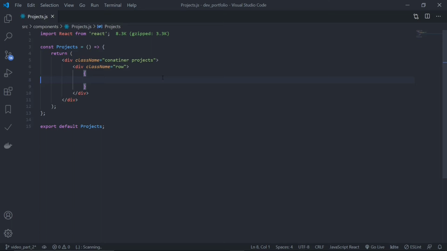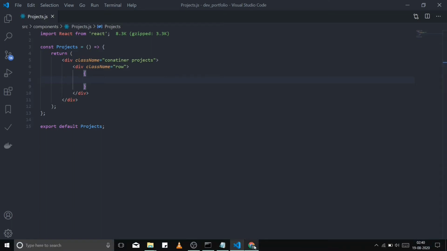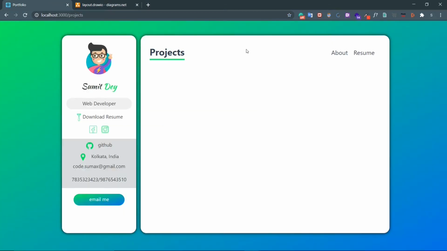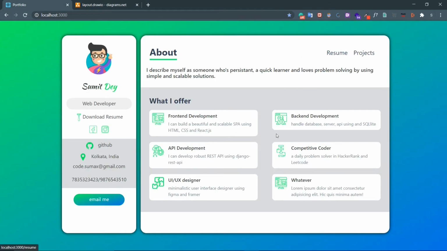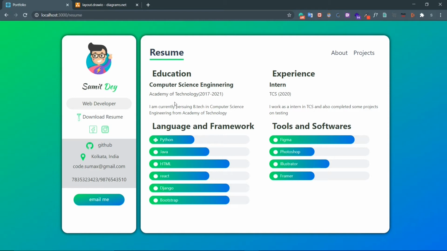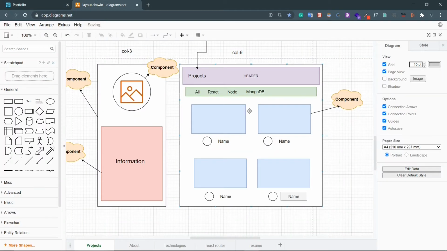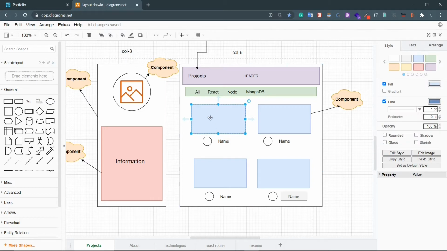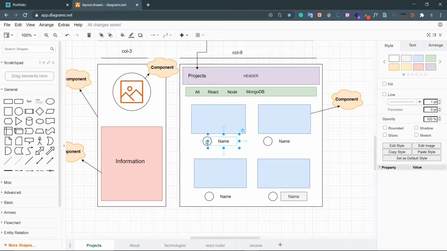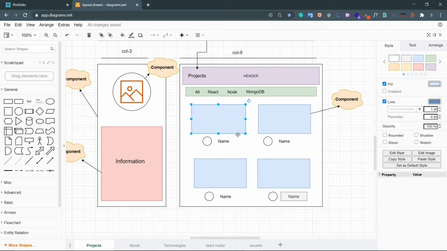And again guys, I will follow the same approach as the resume and about components. I'll create an array of objects, then map over it and render a component with different data. Let's see what I need in this case. I need the project image, the deployed version URL, the project name, and the GitHub link. Then I need a list which will consist of all the technologies used in this project, right? Let me show you what I mean.